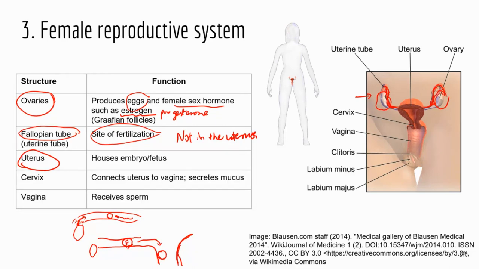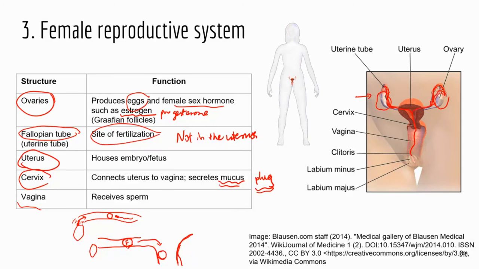The uterus is where the fertilized egg travels to, implants, and develops. The cervix is the opening of the uterus, and the cervix can secrete mucus — you've probably heard of the mucus plug. That's a thick layer of mucus secreted by the cervix. Every month, in response to hormones and the menstrual cycle, the cervix secretes a mucus plug to close the uterus so that no sperm can enter and no pathogens can get into the uterus — it's a protection mechanism. You've probably also heard of cervical cancer, which happens in the cervix. The vagina receives sperm, and the sperm can travel up through the vagina, through the uterus, and get into each of the fallopian tubes.